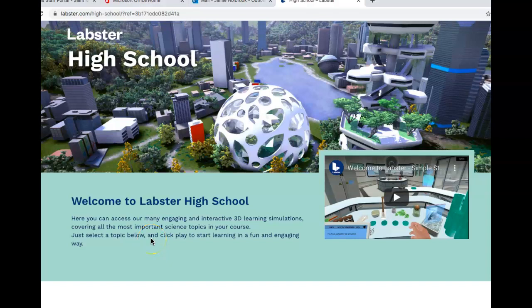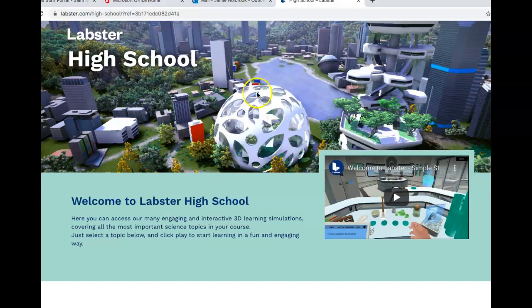All right, guys, so once you've created an account with Labster, I just wanted to give you some tips on how to make it work for you. This is something that we normally would have had to pay for, but because of what's currently going on, they're going to let us use it for free. And so it's a little bit glitchy in terms of how to sign in and how to use it. So I wanted to give you a video to give you some tips.